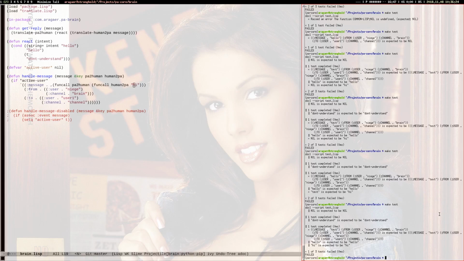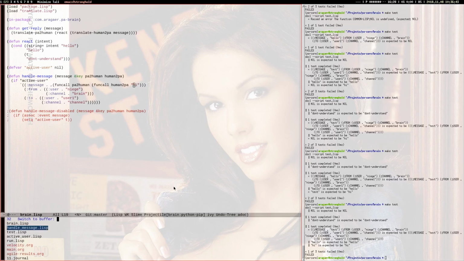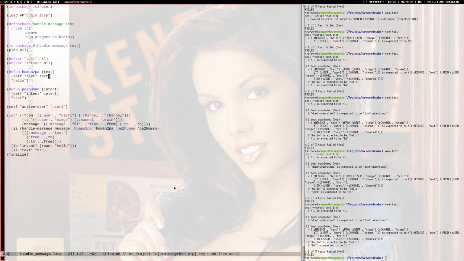So message text from user channel is expected to be 2. User, what's the difference between these two? Message text is expected to be message text.